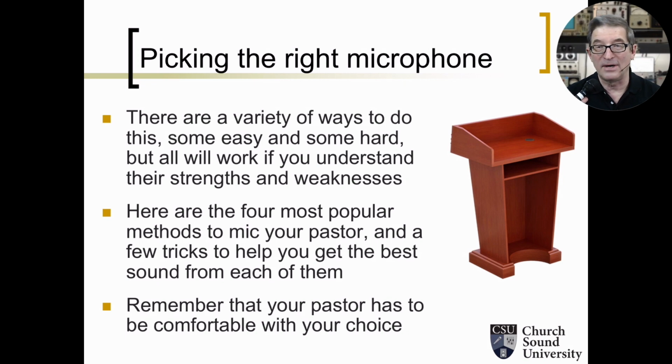Remember, no matter what you and your sound team have come up with, your pastor has to agree to it, so he or she has to be comfortable with your selections. So let's get into it.